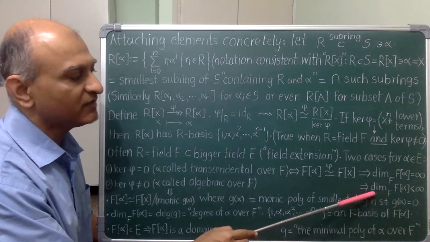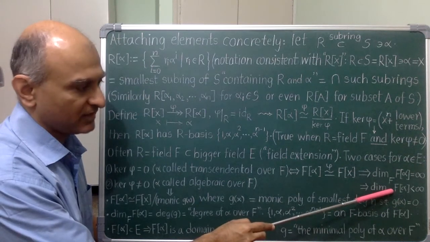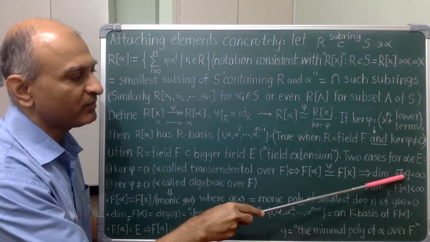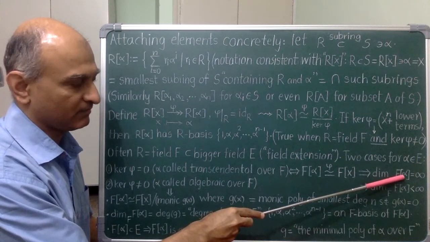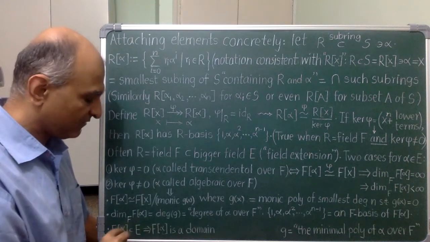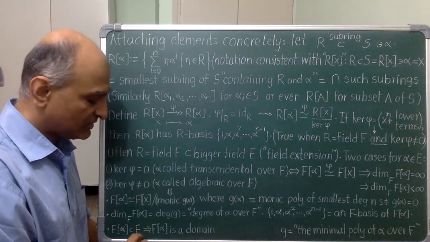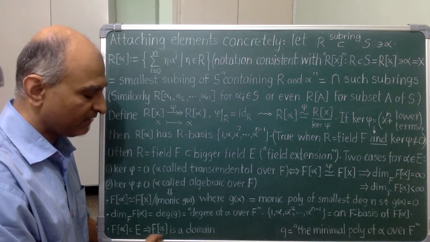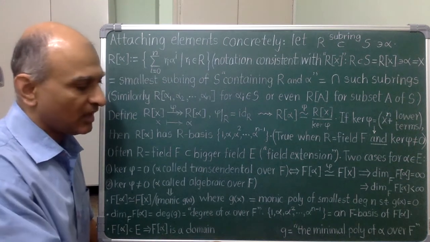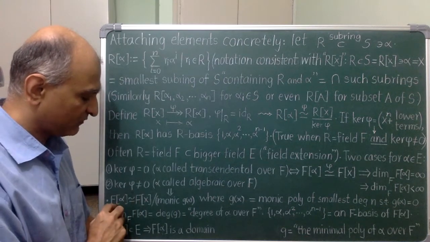Now, we can reverse both of these arrows, because if the dimension is finite, then alpha cannot be transcendental because the dimension would have been infinite, and vice versa. Another interesting point. So far, we have never used the fact that all of this is happening in a field. Because E is a field, the subring F adjoined with alpha is a domain. Try to see what this says about the minimal polynomial g and the nature of this ring.